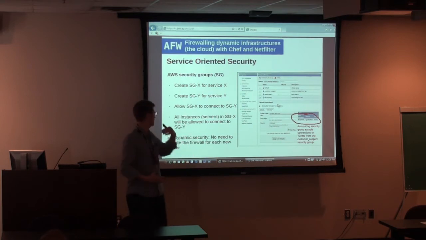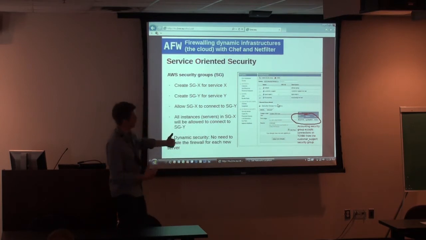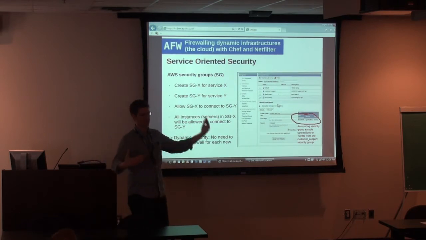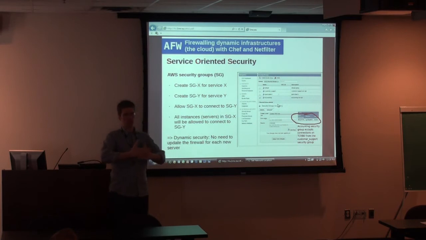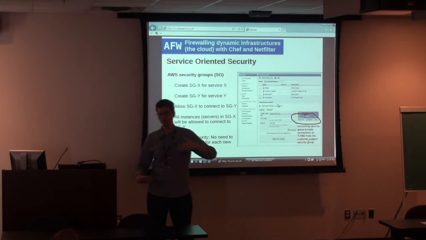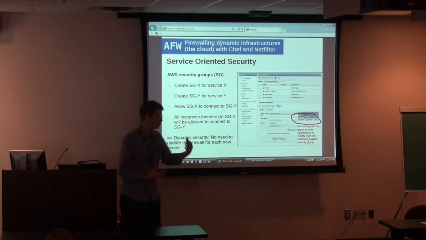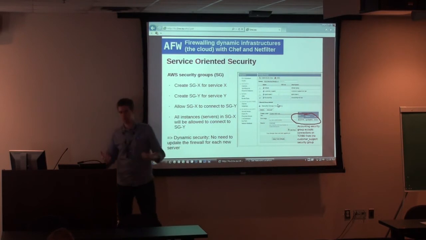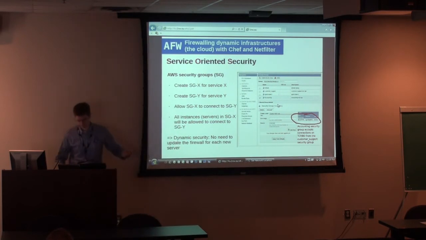You can say security group Y will open the access to security group X. So they can really reference each other. And if you add 5, 10, 50 VMs in security group X, all of those VMs are going to inherit the security policy. So instead of managing IPs or hosts directly, you manage groups that are a lot easier to scale up and down because you don't have to worry about the number of instances in that group.